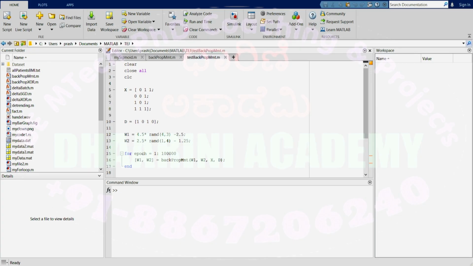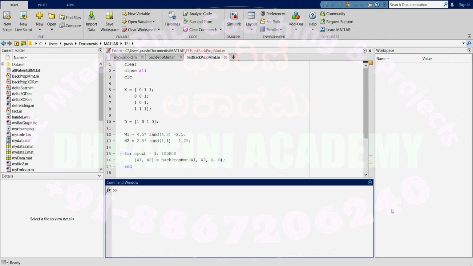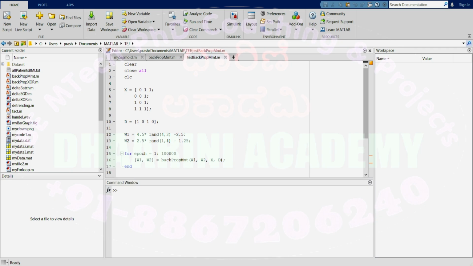So we'll continue from where we left. In the previous session we were looking at the back propagation algorithm with the concept of momentum, and we also looked at what is called the cost function.